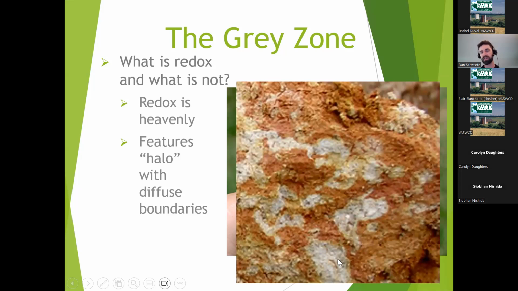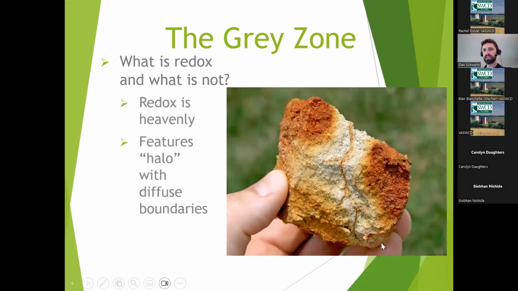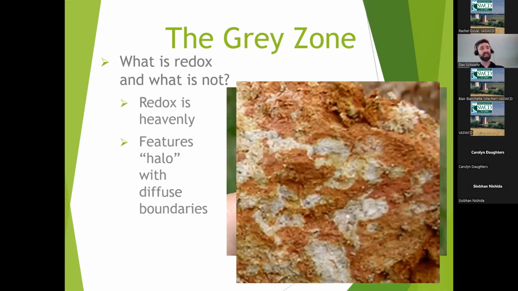The gray colors are definitely chroma 2, meaning the value is 4 or higher, the chroma is 2 or less, but it goes right from that gray color directly to that red color without any of that nice transitional halo like we saw here. So it's tough to tell these things apart, but hopefully that'll give you some assistance if you're trying to make a call.